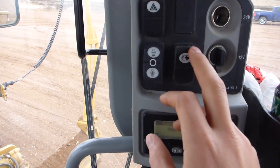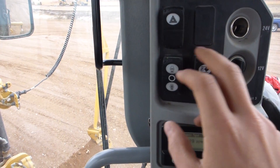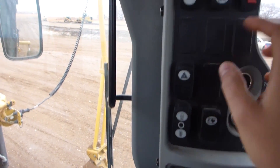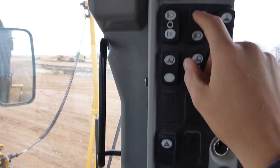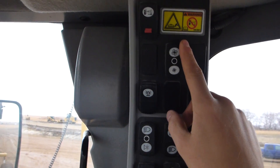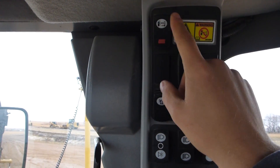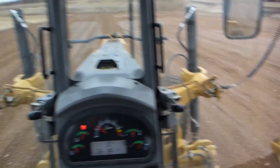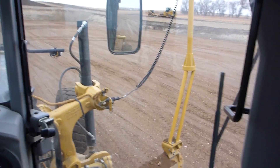You can kick it into auto or manual and bump up the RPMs of the engine — say in the morning you want to let it warm up. Hazards, hydraulic lockout. These are all lights — this one's set up for the beacon so you can kick the beacon on. It's got a fan, though I don't think this one actually has a fan. Down here is your table lock — you put the blade on the ground, unlock it, then kick your board out to 90 degrees or whatever you need for doing slopes. As you can see, this one has GPS masts and cables on it so we can't really kick it out without removing that equipment first.